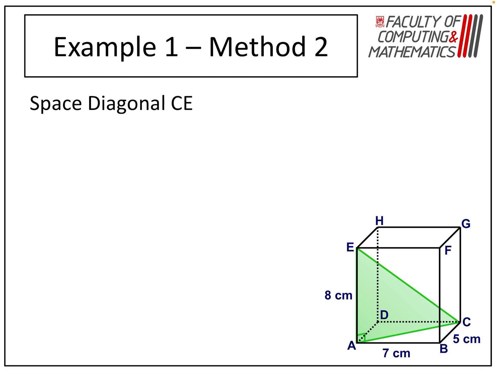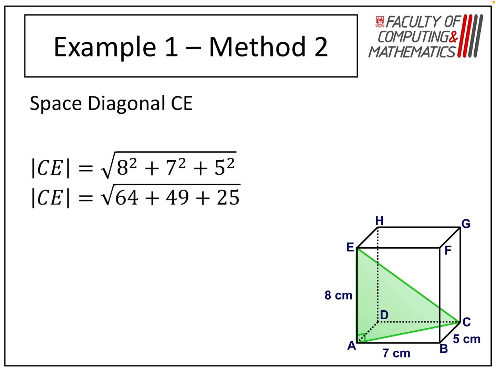The second method for this one is where we consider the space diagonal as a vector. So what that means is it is the vector with components 5, 7, 8. Whenever we calculate the magnitude of a vector, we square all of our components, add them together, and then square root it. Magnitude of a vector is just Pythagoras' theorem in 3 dimensions. So you can use this if you are confident with it in order to solve 3D Pythagoras questions.